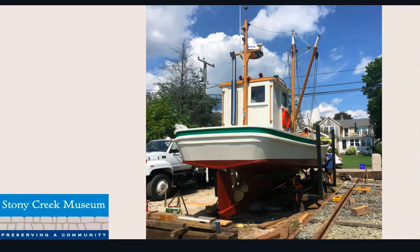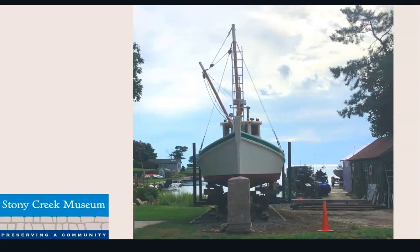And you know, it was quite a job. I had great help with a couple of real pros, which I'll talk about a little later at the conclusion, and really couldn't have done it without them. And we were able to jack her up and slide her over on top of the rails, and then jack her down right on the rail. And here's a shot of her pretty much ready to launch on the rails in front of the shop.